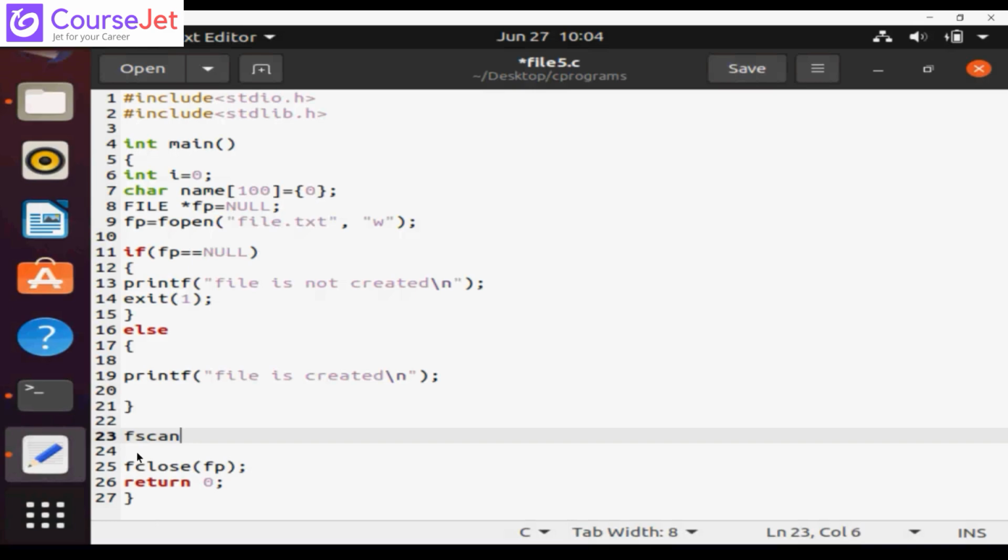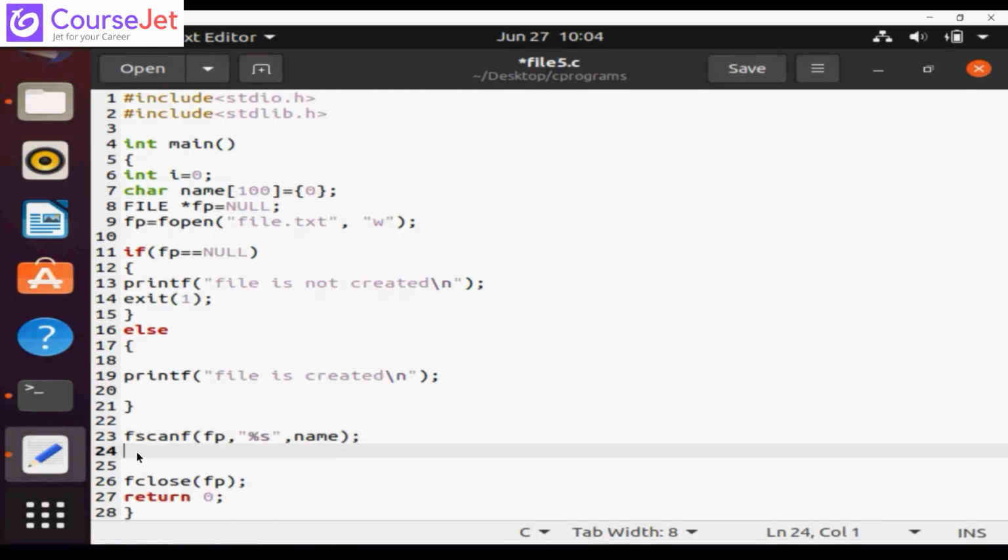so we are using here fscanf. Same thing. There, scanf uses 2 parameters. Here fscanf will use 3 parameters. The name of your file. So here we will have %s. And then here the name of our array is name. That's it.